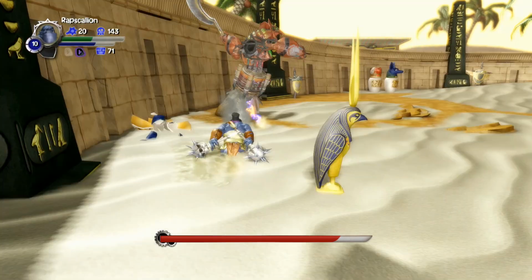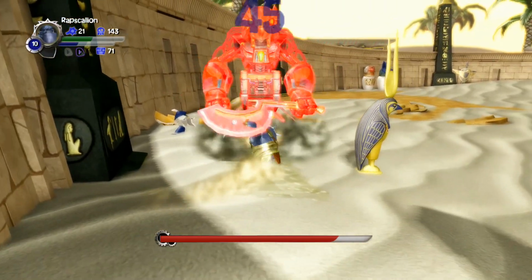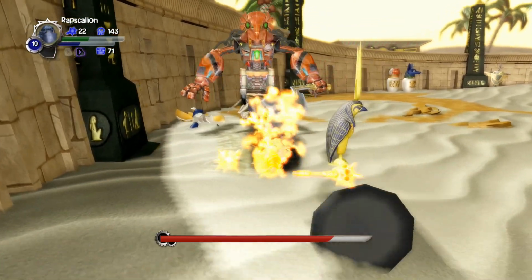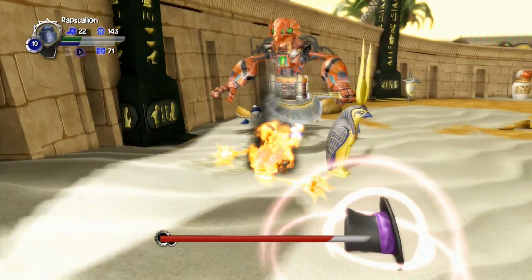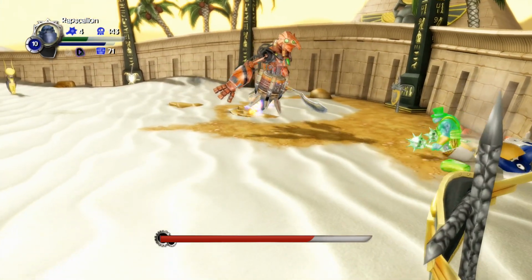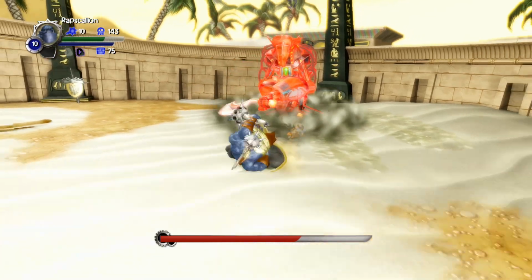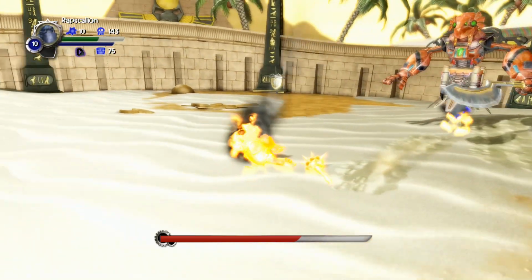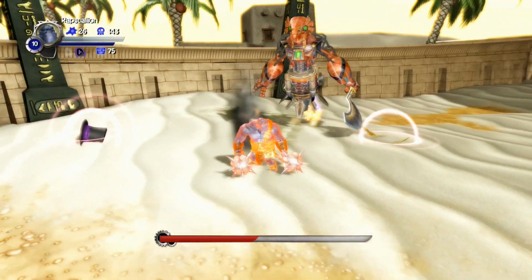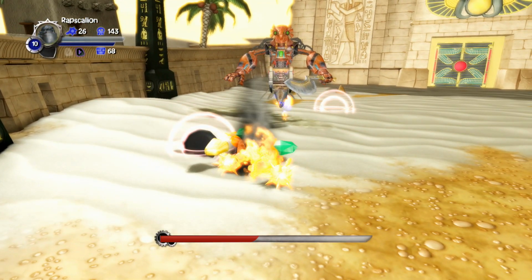That's a good start. Fortunately, magic does absolutely nothing to them, so you just have to attack. And yep, this is great. God, the camera is fantastic right now. Alright, pick up a shield. Didn't help. Ugh. Well. Are you kidding me?